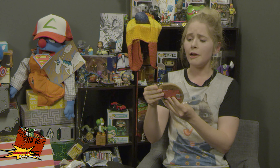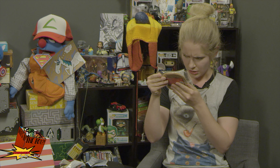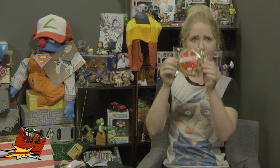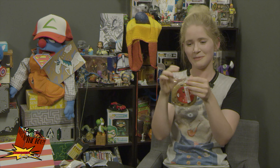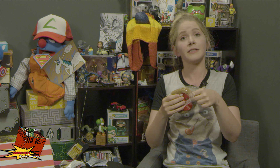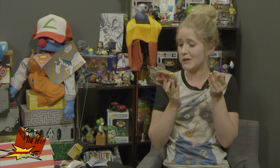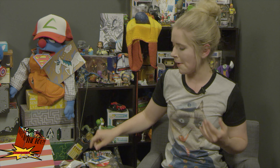This is another one I can pronounce: Get Up and Go Smart Energy Cookie, chocolate chip. One shot energy product, zero coffee taste — I'm guessing this has coffee or some sort of energy thing in it. I'm hoping it's a shot of vodka, but we'll find out. A girl can dream. It's been a long day. The only thing that would make this package better is if it came with like a little bottle of Bailey's Irish cream. That would be bomb. It's soft — that is a good sign. It is very good. It's like a soft chocolate chip cookie.